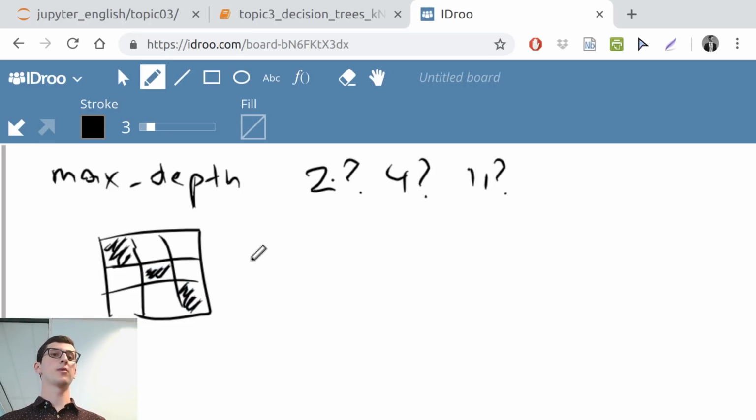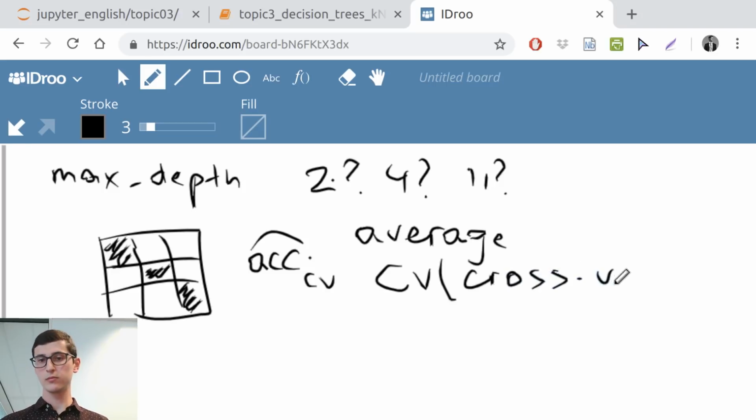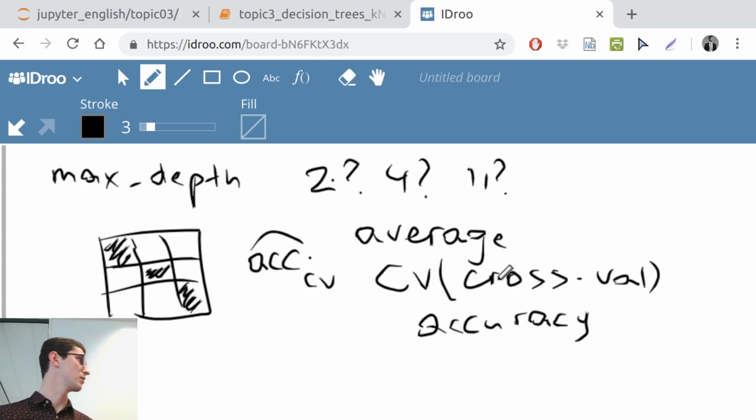And we'll get some metric, which I will call average cross-validation accuracy. Average CV stands for cross-validation accuracy. Accuracy is the simplest metric. We'll discuss many more metrics like that. It's just the percentage of correct answers.